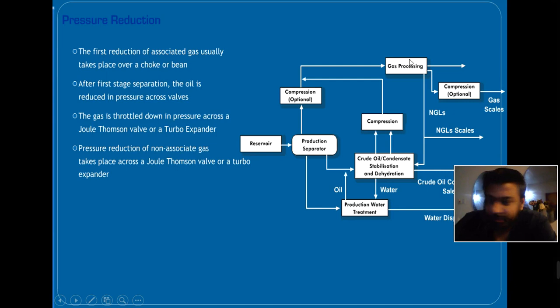But remember, at the same time, when we do the gas compression, it generates lots of heat and increases its temperature, which is also sometimes not desired by the gas processing plant. So what we do, we use some heat exchangers in order to reduce its temperature. Apart from this, we again have the separator, where oil is separated, but when this oil is stabilized, some gas is also released, so we put another compressor here. Again, after the gas processing, when you are sending this gas over the long distance pipeline, these compressors are needed.